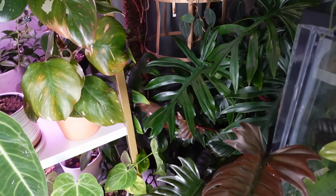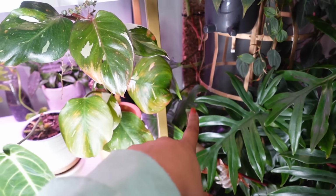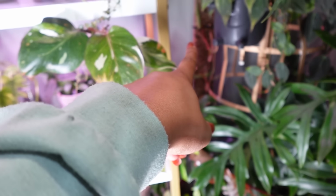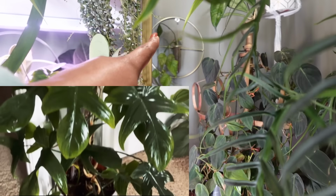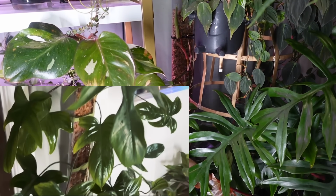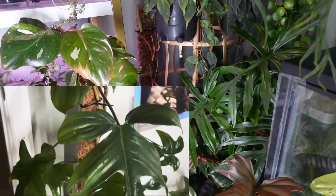And then you can't tell back there, just right here in this corner, is a philodendron Florida that was literally growing up this wall. I had to chop it back. Watering all of these is quite the nightmare, but you gotta do what you gotta do.